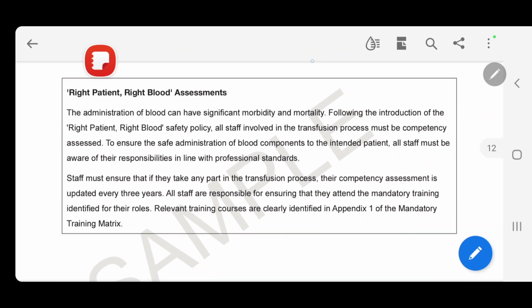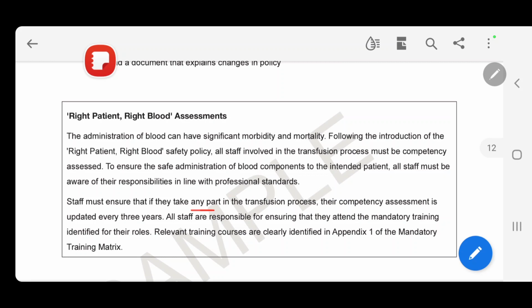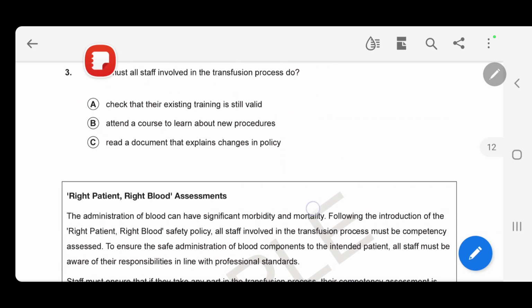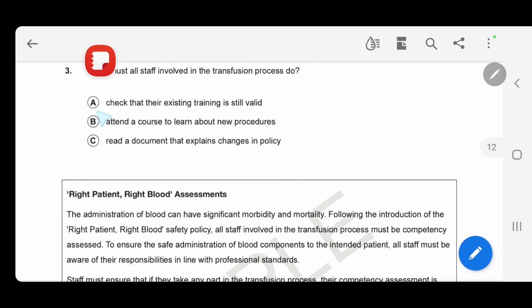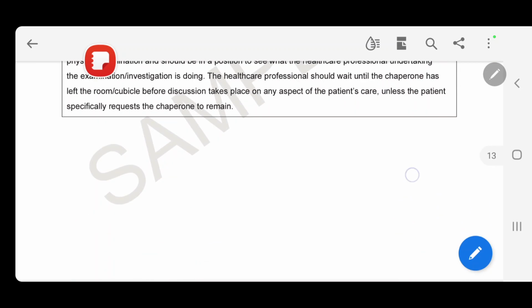Right? You can see, yes, there is no new procedure, and neither have they written anything about the change in policy. So from this line, we have the answer, right? If you can see, A is the answer. So this is the approach you can go for reading part B. To give you an example, you can do the rest of the questions yourself.